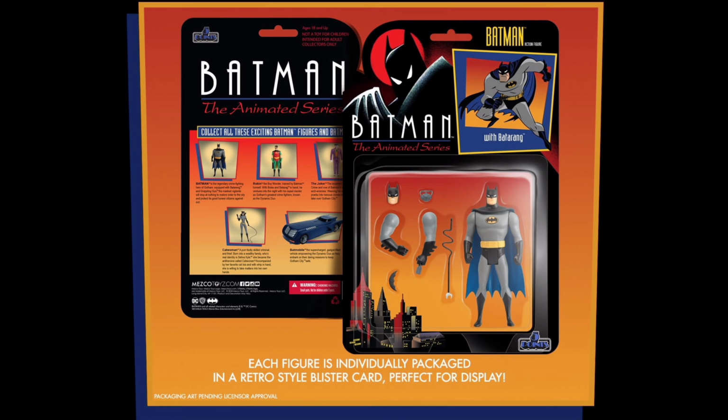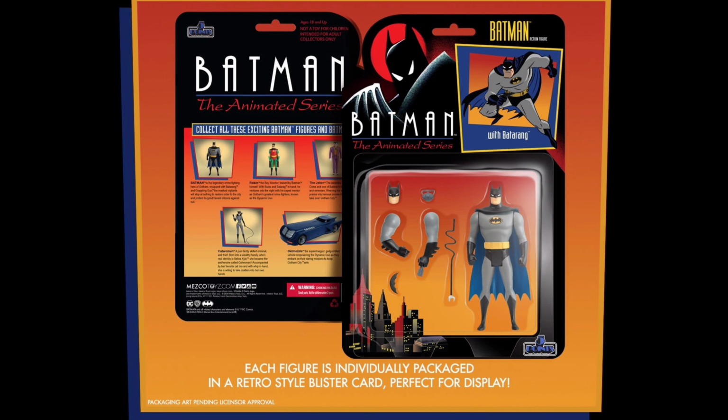So let's look at the packaging of Batman just to get a closer look of all the packaging, because they all look the same. They're not different, just different figures inside. There you go. That's a closer look.